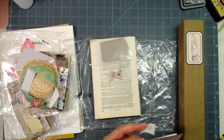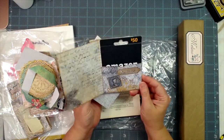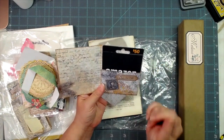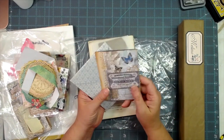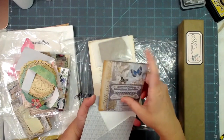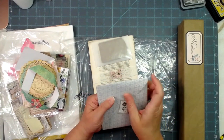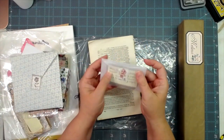A $50 Amazon gift card, y'all. Katie, thank you so much. I thought I was going to be opening up another folio, which I am. It's got a beautiful pocket in there, but it's a gift card holder and a gift card just for me, and I thank you so much. I love it, Katie. Thank you, thank you, thank you, thank you. You are so sweet. This is above and beyond happy mail.